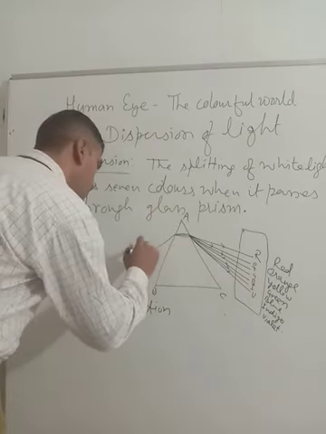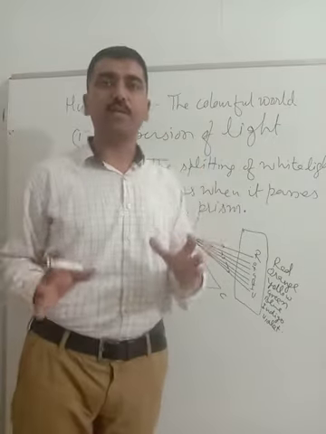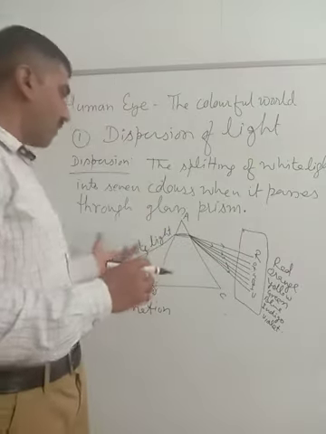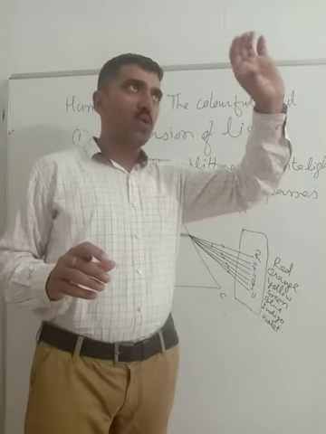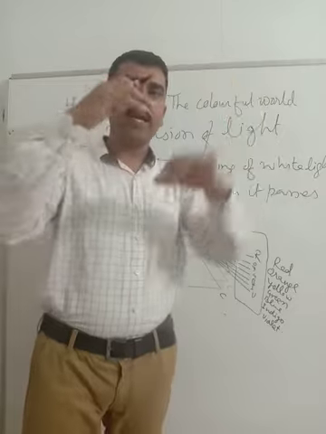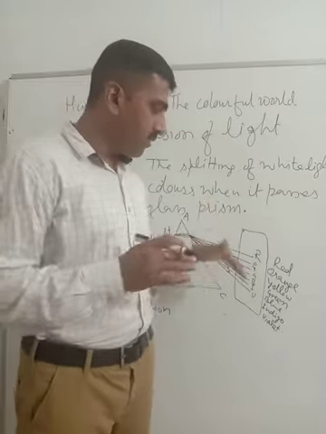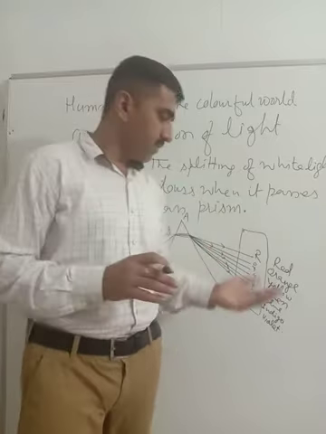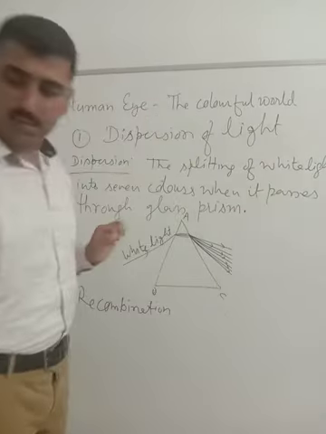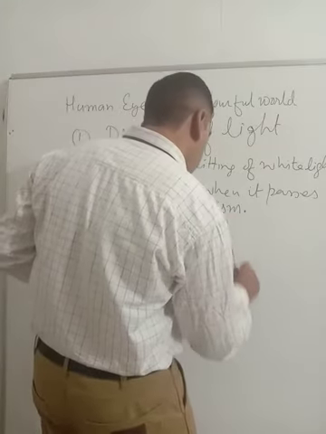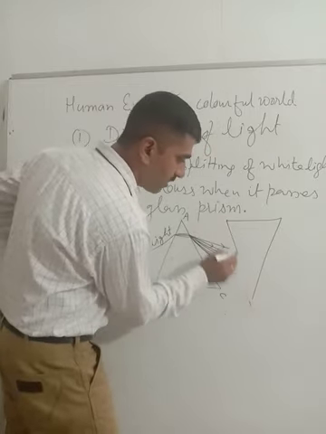So this is your white light, and where do we obtain white light from? We obtain white light from the sunlight, which is splitting into 7 colors. You can take a piece of a prism and point it towards the sun rays, and just rotate it and you can see the different colors. Some of the colors are very much visible, and some colors fuse together, that is a mixture of the colors. So these colors recombine and form white light, and this process is called recombination. How does recombination take place?